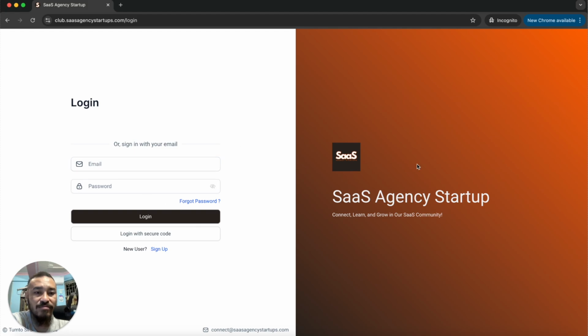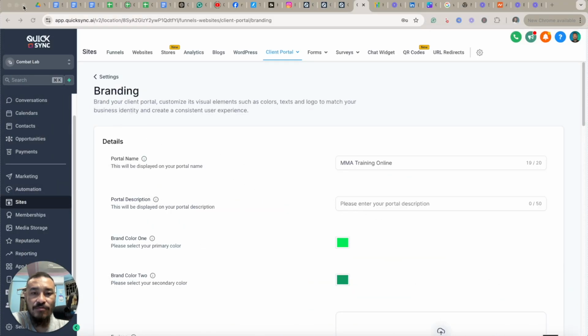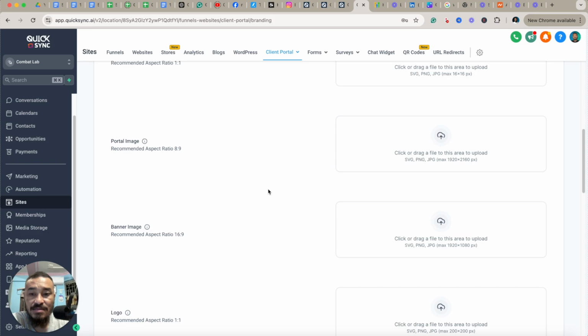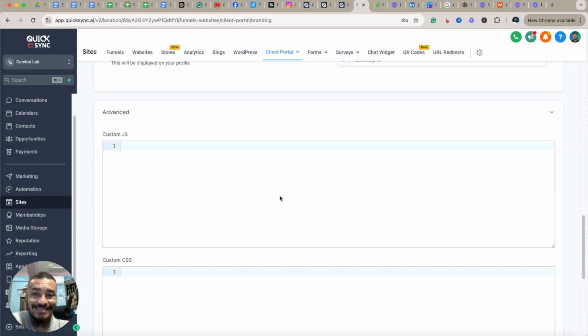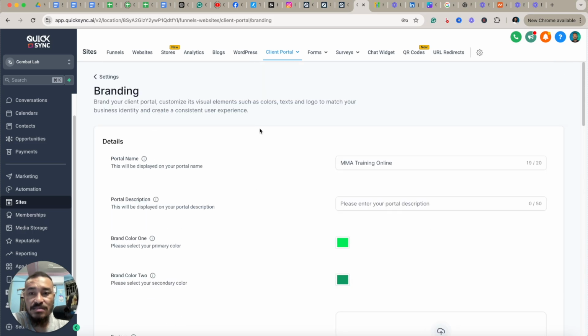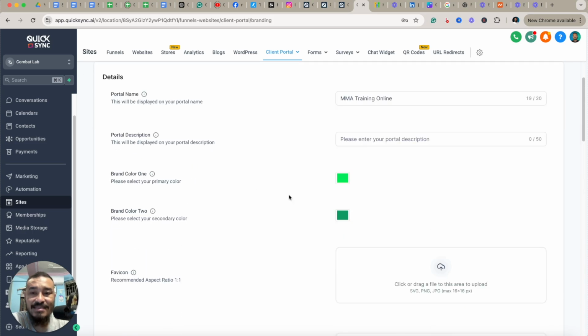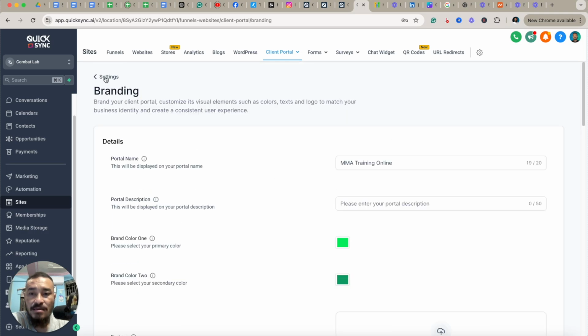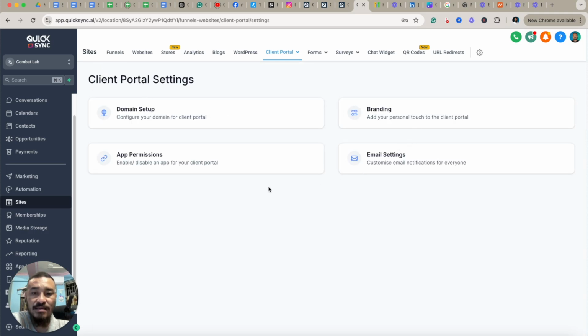You don't have much choice to customize this. Of course, you can use CSS and all those things, but it gets a little bit deeper. So this is simple, you don't have to do much design in the beginning. All right, this is the branding area.